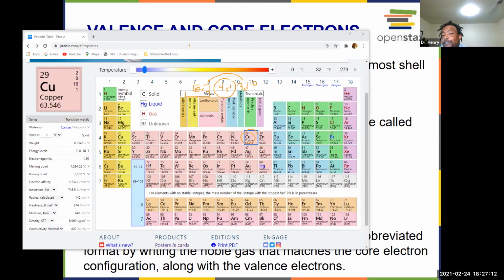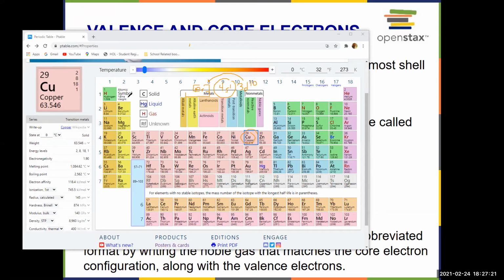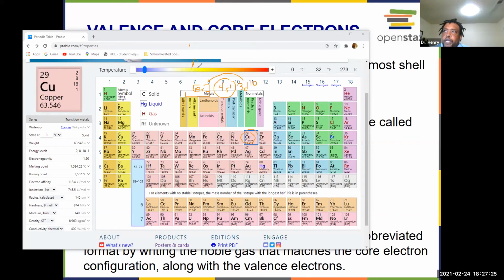Are you with me? Or did I just confuse you? Can you say it one more time? Sure. Normally your core would be all of the electrons that are written as your noble gas, all of the ones that are before it. Then your valence electrons are normally these guys. But under this circumstance, since the 3d is in a lower energy level and it's completely full, it is not considered to be valent. The one that's considered to be valent is the 4s1. So this electron is going to be available to be worked with. So in this case, you have one valence electron.